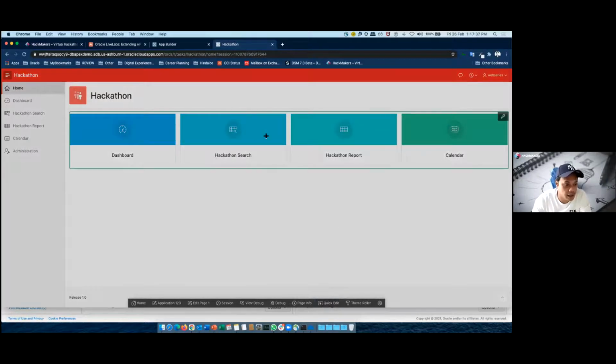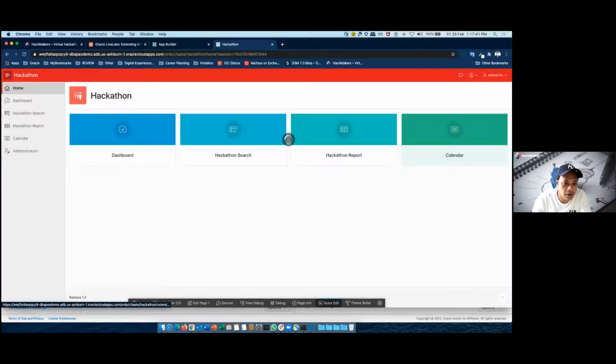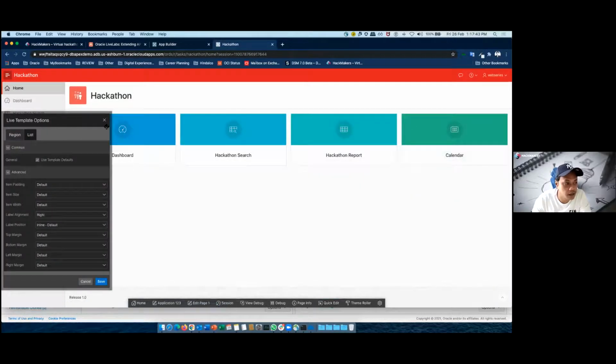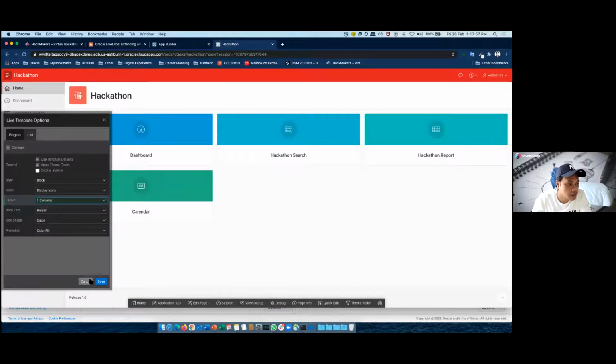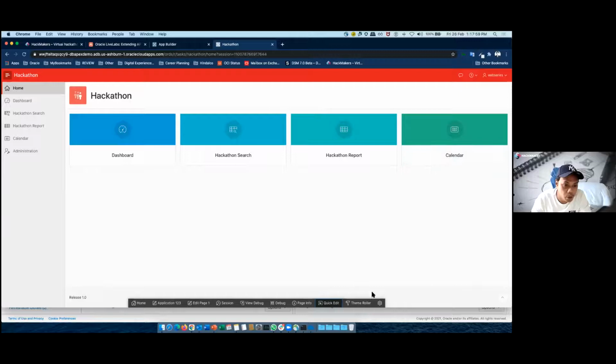Where you can actually say, okay, in this case I can click here and see the properties for this particular content block, right? So I have the different regions, I can use the template defaults, etc. There's the list, how many columns, layout. I can click to change it to a 3-column layout, right? So here you have properties that you can provide or quickly edit, right?